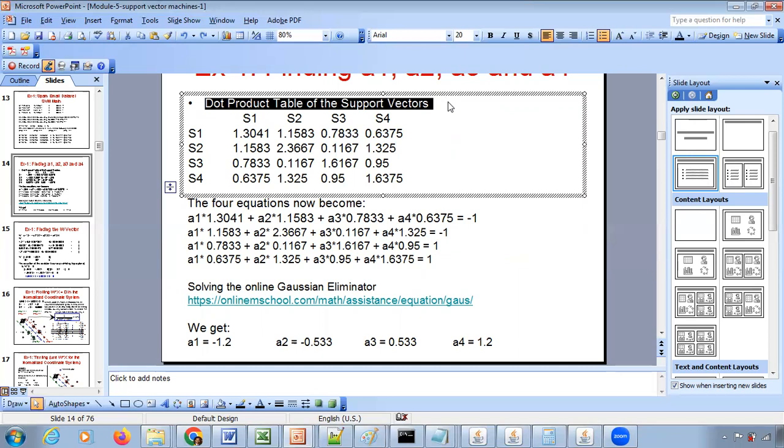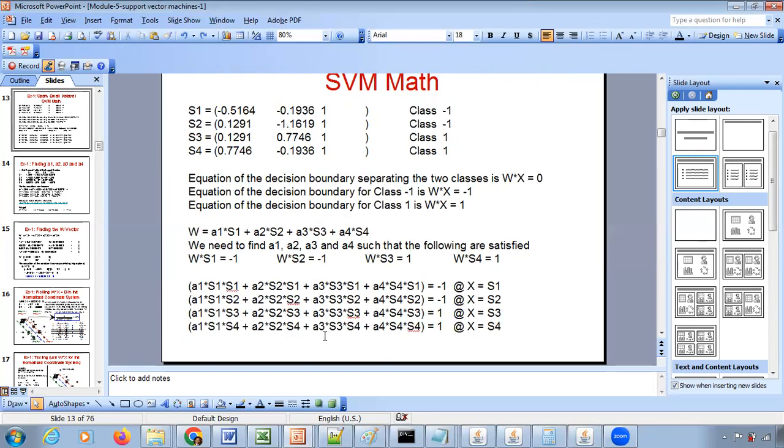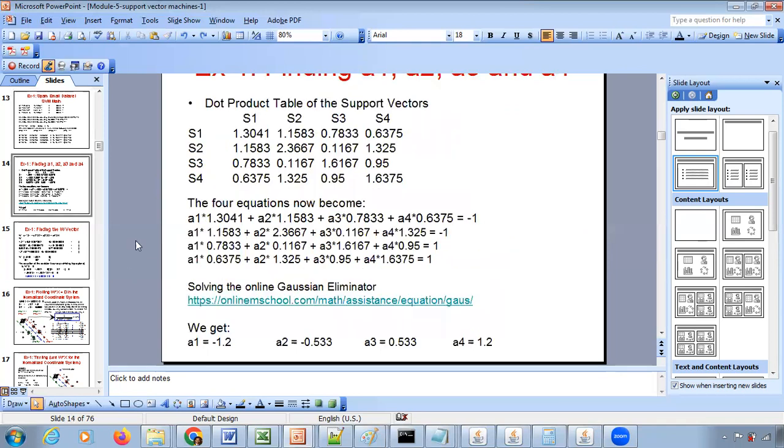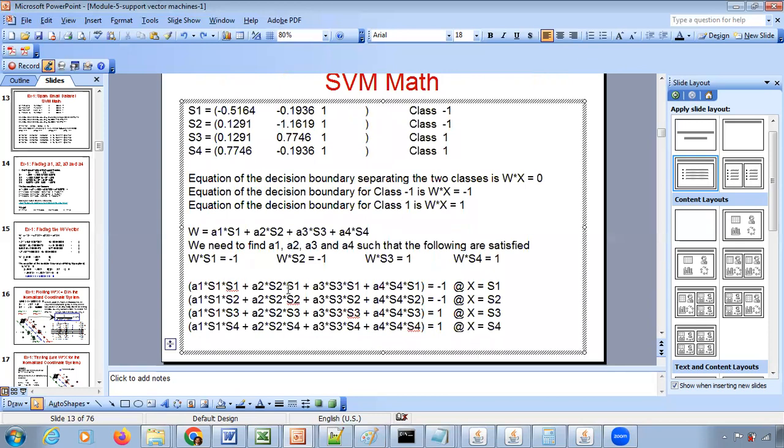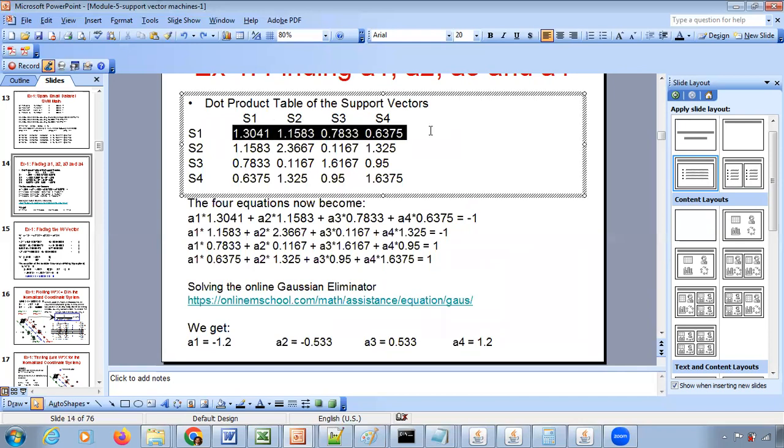Okay, so we'll basically find the dot product between any 2 support vectors, because you see here we basically involve all this. We have 16 dot product terms, and those are the 16 dot product terms. Any support vector with any support vector, including itself. So you have S1 with S1, S1 with S2, S1 with S3, S1 with S4, and this is capturing the dot product of S1 with each of the other support vectors as well as itself. So how to find dot product?